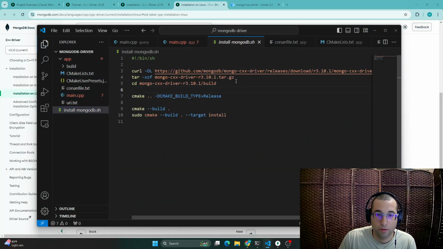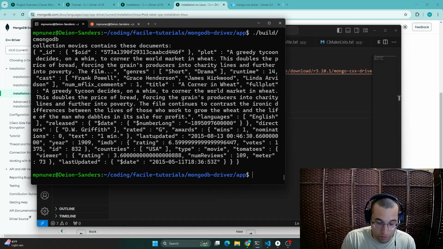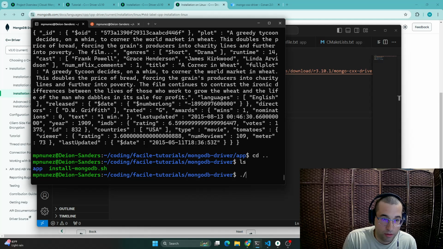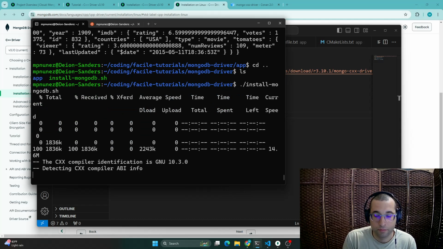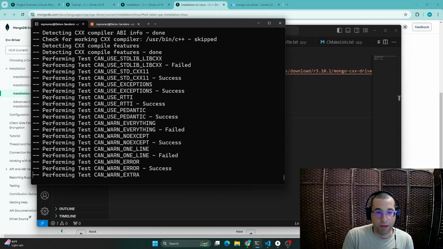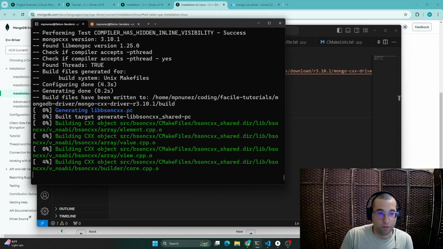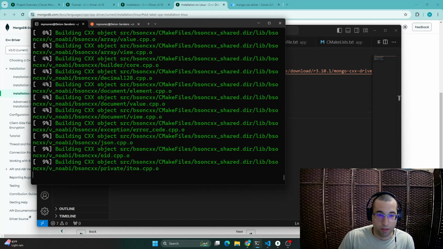So these are the steps that I basically copy pasted from this MongoDB page. Install, untar, go into the build folder, configure where it's going to be installed, which is just in the build install folder I'll show you, and then build it, install it. So we're going to run that, but it's going to take a few minutes because unlike with Conan, it doesn't cache it, and it doesn't just download a precompiled binary or anything convenient like that. So you can see 0%, 4%. This will take a minute.